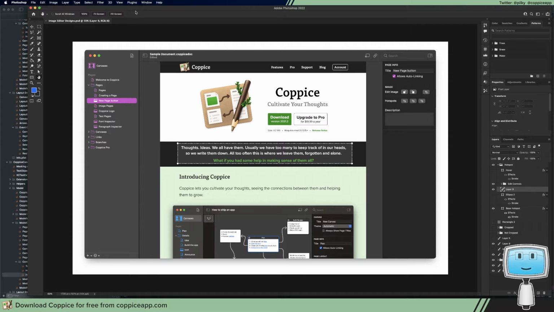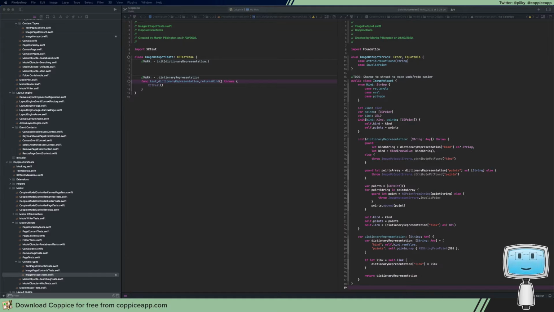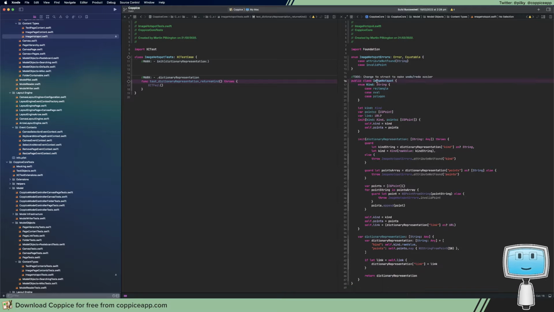So we had worked out how we are going to store that in the document, which is going to be as an array of points. And we'd got that basic type laid out as an image hotspot and got ready to start on some last tidying up of it before starting on some UI work, which should hopefully be more interesting. But first, I want to just write a few unit tests. It won't be the full set of unit tests, but just enough to make sure that this code actually works as I expect. So we're going to be doing some of the best cases.